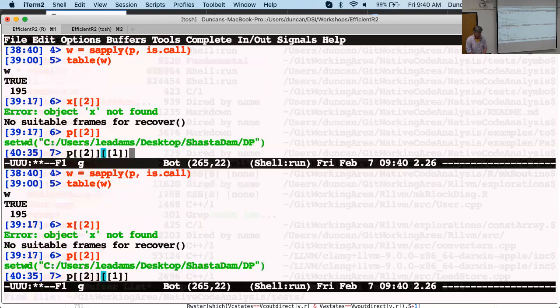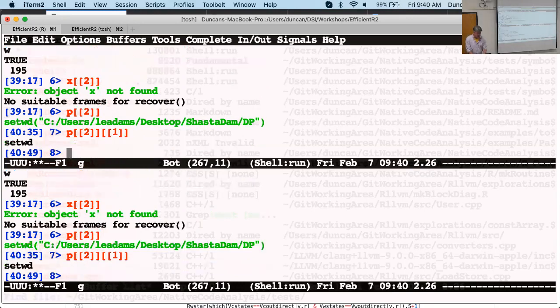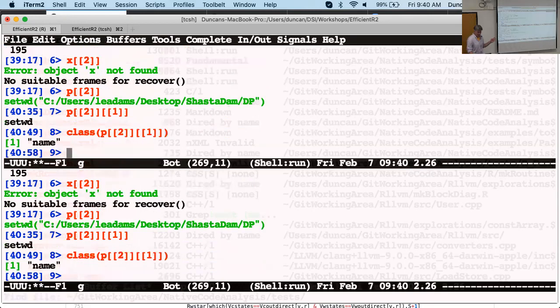What do you think this is going to be? What's the first element of this thing? The command or the function name. Okay, so it's setwd, and we always do this. What is the class of this thing? It's a class name. It's a variable, not a string. It's not a literal string. It's a name because it's a symbolic reference to a function. A variable that R has to look up. It hasn't looked it up yet.